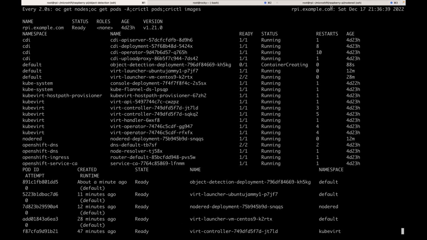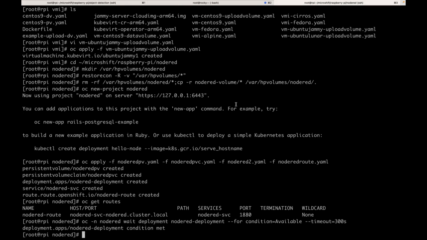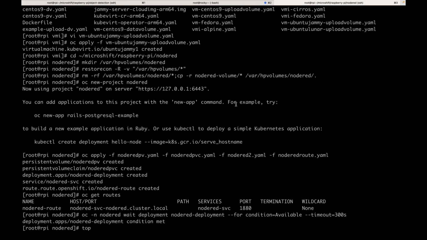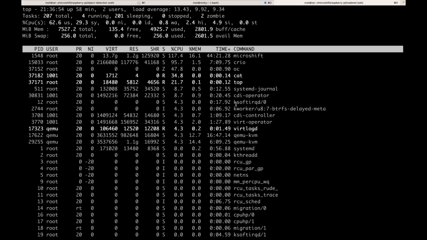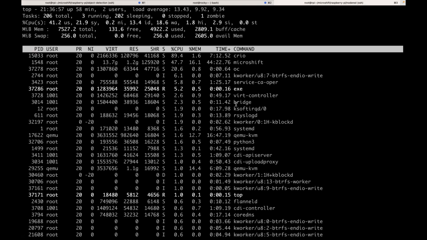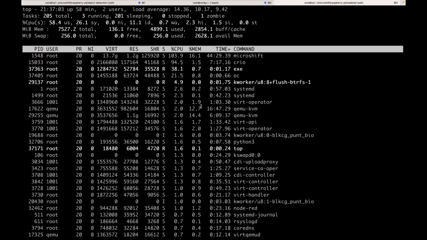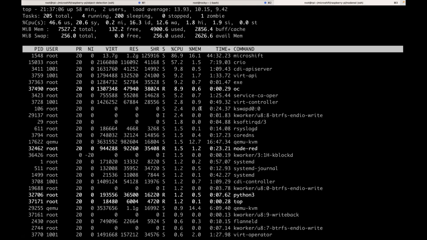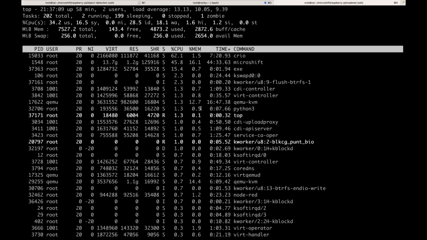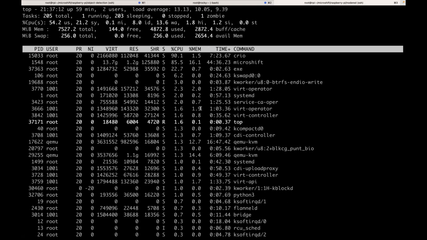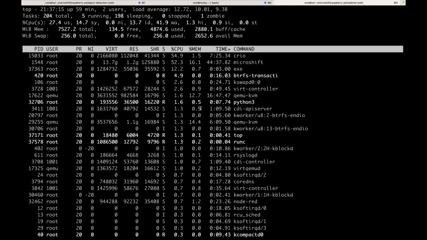If we want, we can see top, so that we can see how much memory is currently being utilized. We still have 2.5 gigs of memory available, so we are good. We have created 2 VMs and we are starting Node-RED, and now we are starting the object detection sample. So pretty good for the Raspberry Pi.